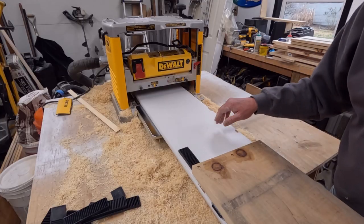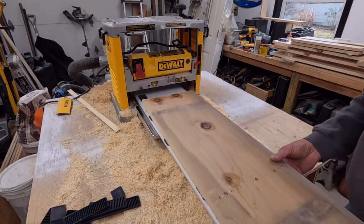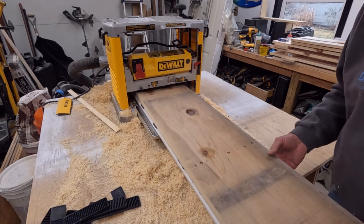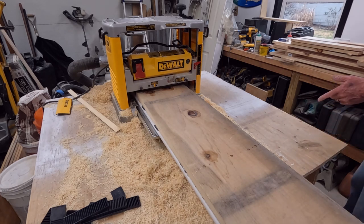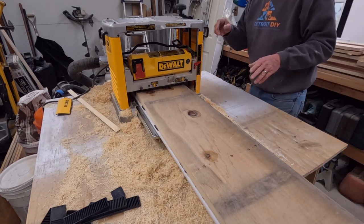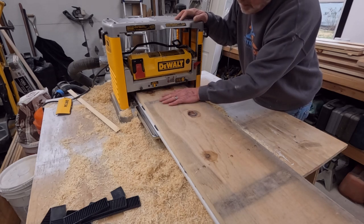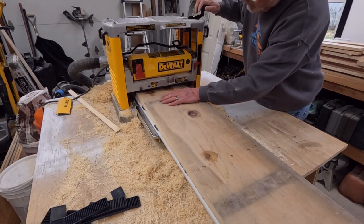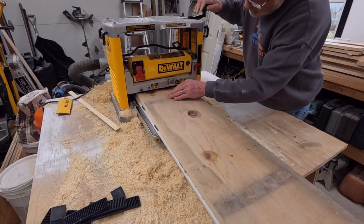With all the wax cleaned from the planer bed, we're ready to get this through here. What I'm going to do is slide it in about 3 inches. I don't want it to contact the roller of the planer, but we have to keep in mind that the planer will not have the ability to smoosh this board flat. So we have to be cautious of what we're doing here. We can bind the board, we can create other problems.